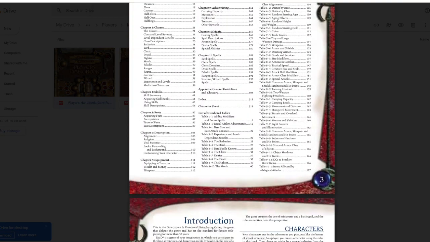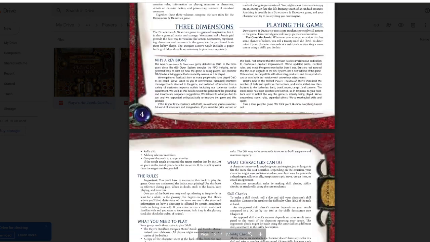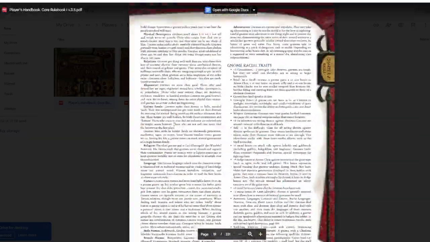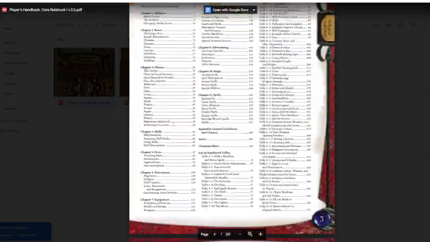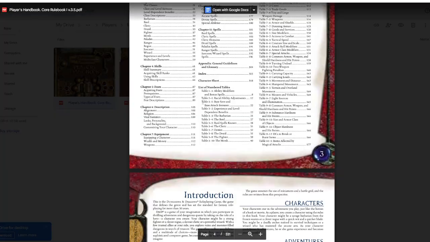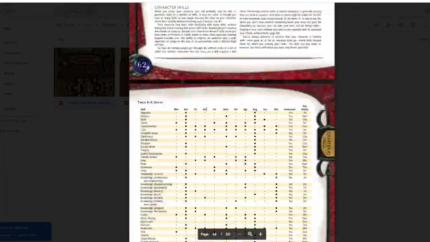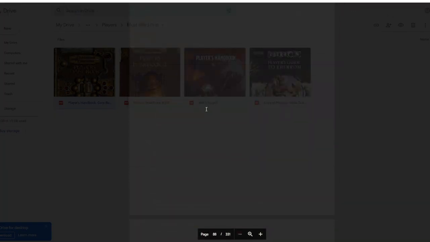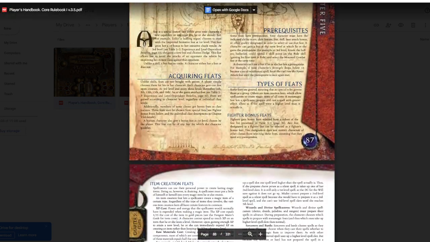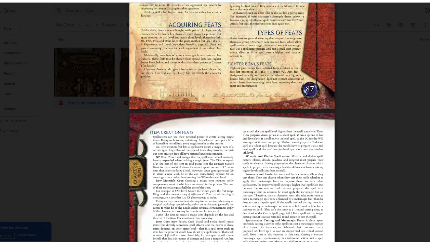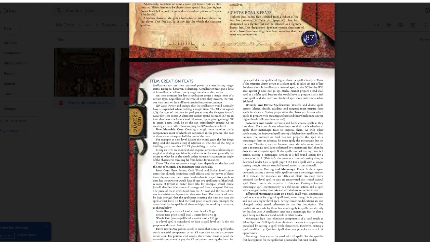Now, fun part. Feats. We all know about feats. It's pretty simple on how feats work. We'll go down to this, and then we're not going to pick anything, but I'll show you where we're going to get that. I didn't actually look at the page number. So 87. All right. Scroll all the way down. Boom. So, pretty simple. Fighters get bonus feats, because D&D Beyond loves fighters in the early levels, and they say, fuck you at the end.